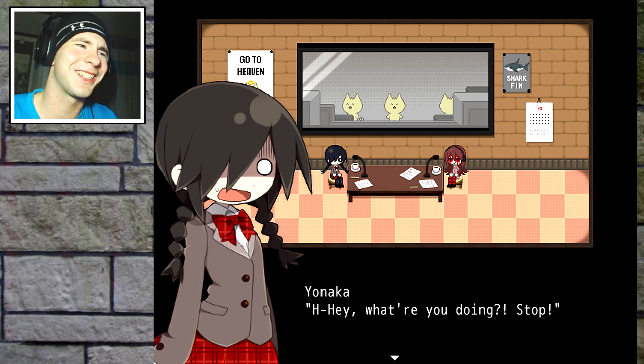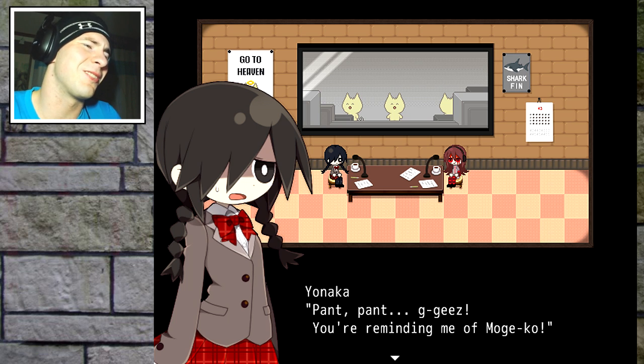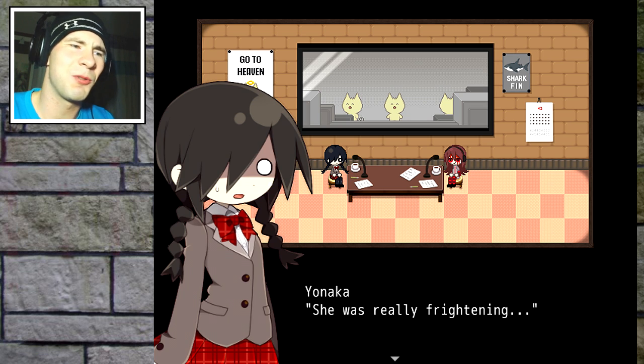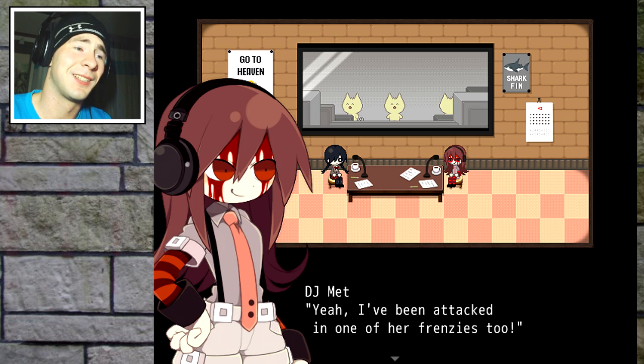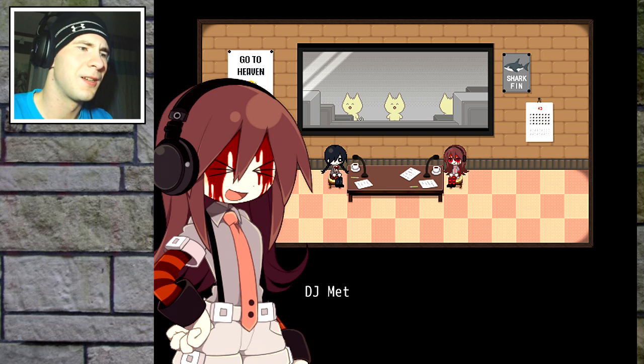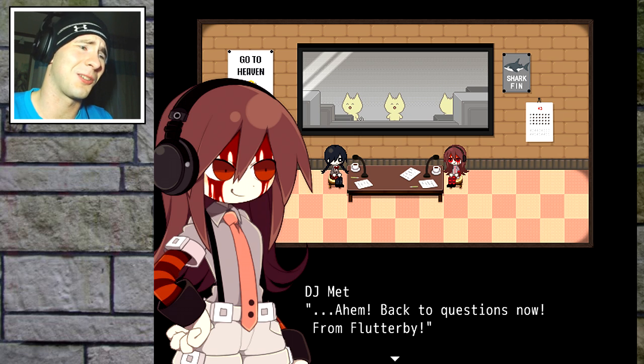Hey, what are you doing? Stop. Black, that's some dirty blood. Jeez, you're reminding me of Mogeko. Oh, that nutcase. She was really frightening. Yeah, I've been attacked in one of her frenzies too. Eh? What happened? I ran. I figured. Ahem, back to questions now.